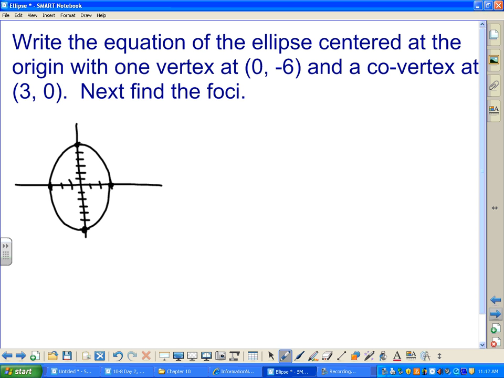Now, the way that I usually do these is I just set up the general form, and I know it's going to be x squared over something plus y squared over something is equal to 1. How do I get what goes under here? Well, I look in the X direction and I see how far I went. How far do you go from center out to either side? 3. What do you have to do with that 3? Square it to get 9. Your A is 3. What's your B value? Your B value is 6, so B squared is 36.